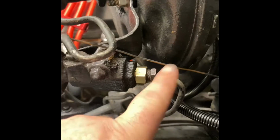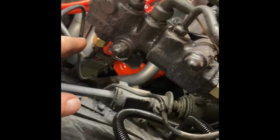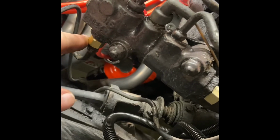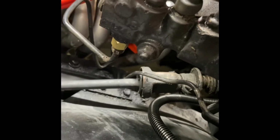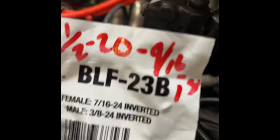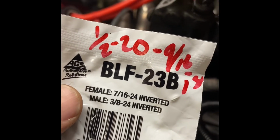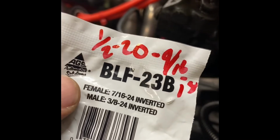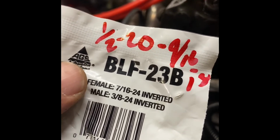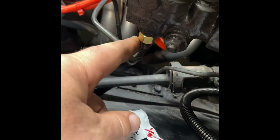So I just had to convert the size a little bit bigger for that one. The size here was my female 7/16 24 inverted to a male 3/8 24 inverted. So that's important. You get that inverted and you get that female 7/16, and that's what got that one onto there.